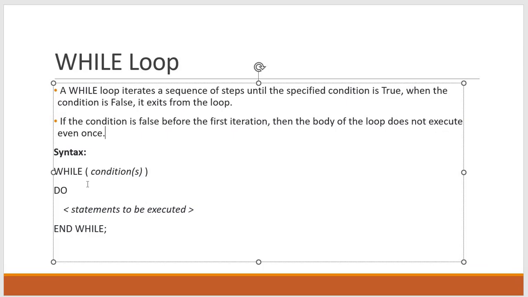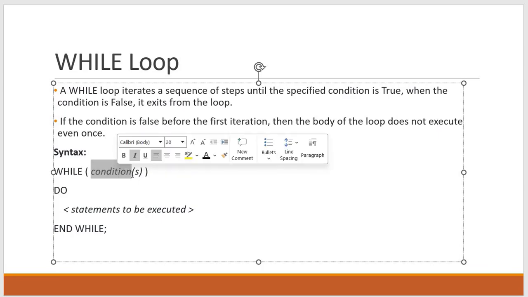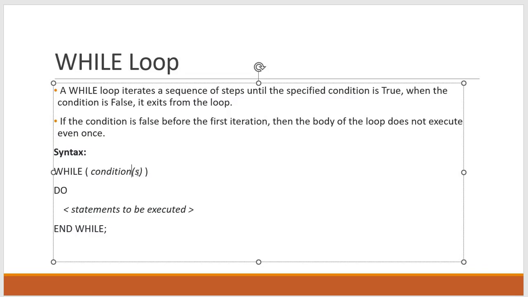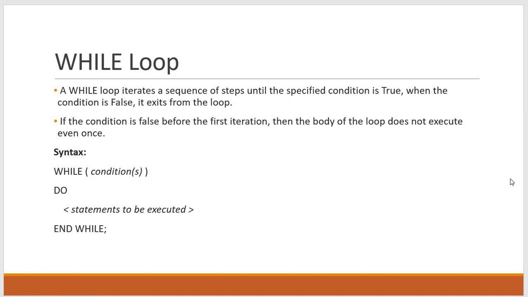Suppose in our stored procedure, the control came to this while loop and it is checking this condition. If this condition is false the first time itself, then it will not execute this while loop. It will directly come out of it. A while loop iterates a list of statements while the condition is true. You will better understand while I explain the same with examples.